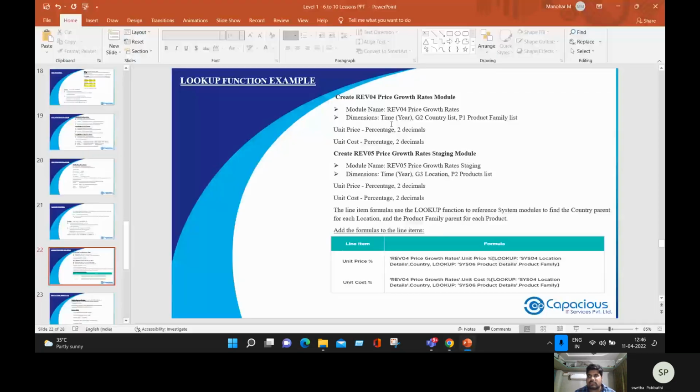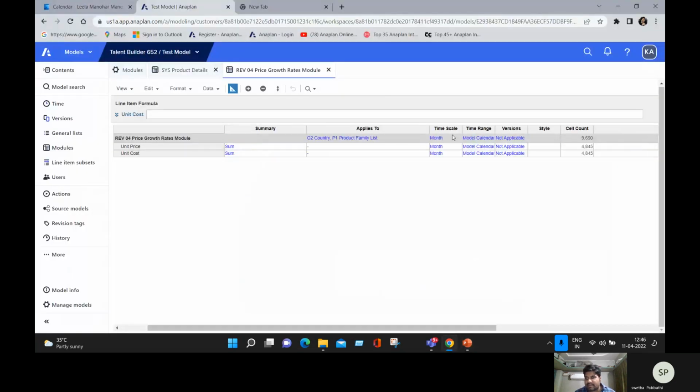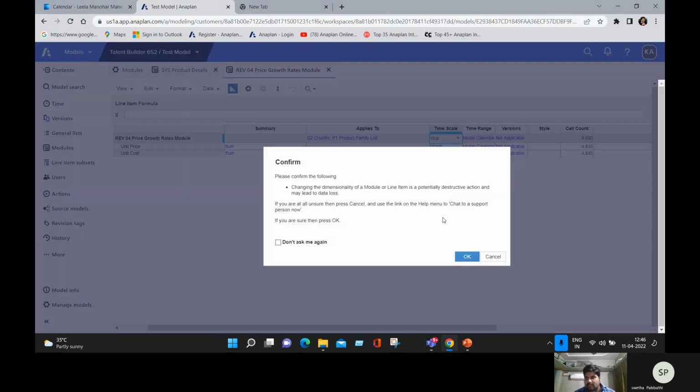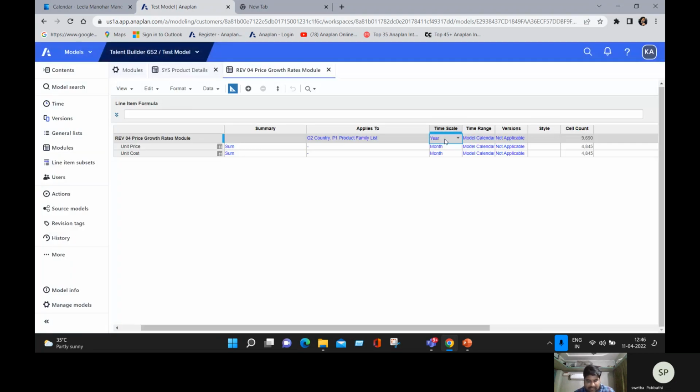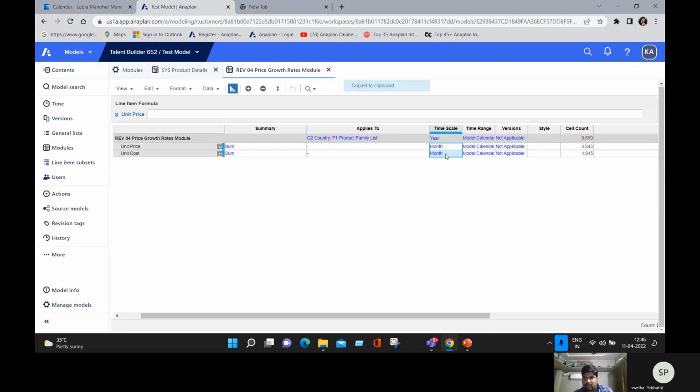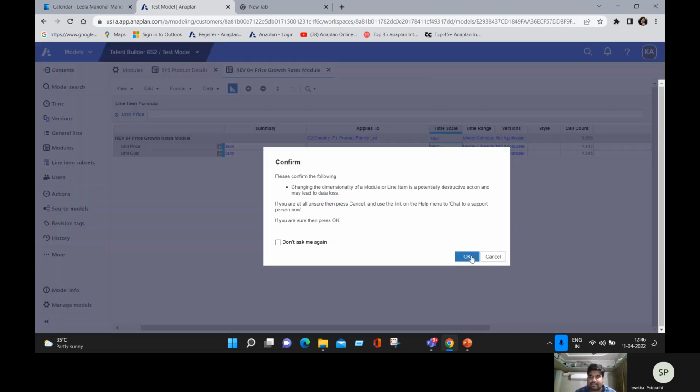Here we also ensure the time scale is in year. I mean, we change the time scale to year. In the time scale column, we select year from the drop down menu. Click OK, and the same will be copied to the next line item. And click OK.